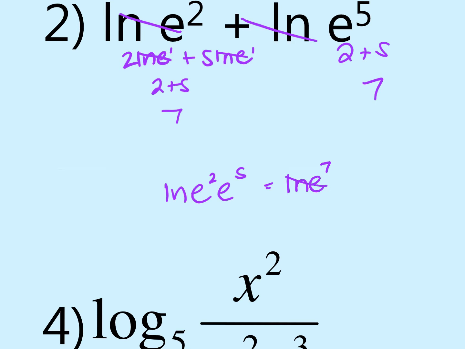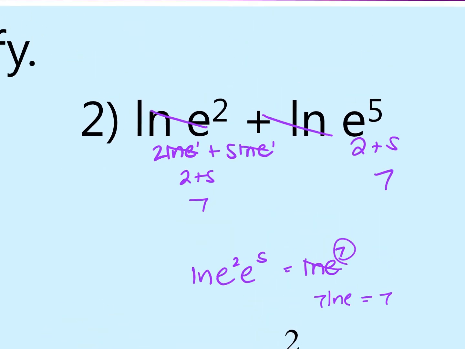So this, again, you could cancel and keep the 7, or you could bump it to the front, and ln of e becomes 1. Doesn't matter how you do that. All the different ways should result in the same answer. So if it said 3 ln e to the second, this 2 would get multiplied by that. So it'd be 6, plus 5. What if there was a number on the front? The exponent would get bumped to the front and you'd multiply those 2 numbers together. But the ln and e would still cancel. It gives you its exponent. So it's not gone, it's not 0, it gives you the exponent.